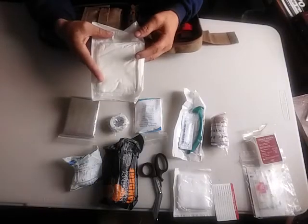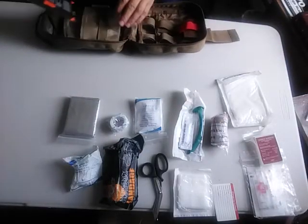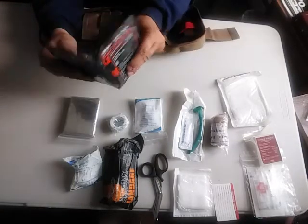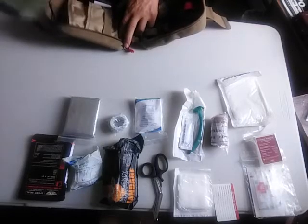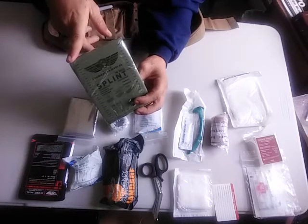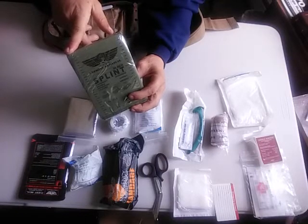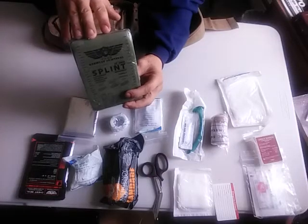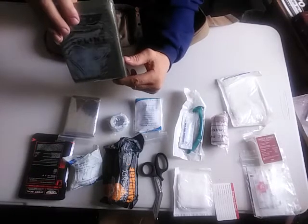You get a big gauze bandage — remember, these are all sterile bandages, that's why they're all individually packed, so they're ready to go right on a bad wound. You do get a set of chest seals; these are not vented chest seals, just your regular chest seals. It also comes with one of these splints. They're made out of some sort of metal wrapped in foam and you're able to form the splint to whatever you need — whether it be an arm, wrist, knee, or ankle — and then wrap it with the ACE bandage so you can get them to the nearest hospital without doing too much damage to whatever might be fractured or broken.